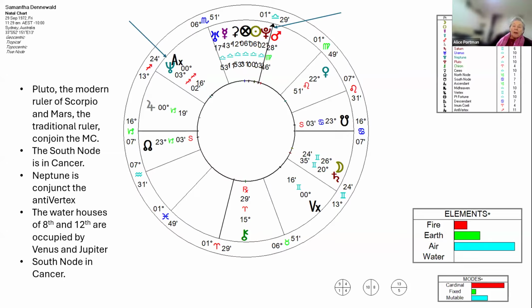Yeah? However, in the southern hemisphere, the south node is the ascending node. It's still a south node, but it's the ascending node. So you may have to, and we've got to do some research on this, but you may have to read the south node like the north node in the southern hemisphere and the north node like the south node. Yeah? There's quite a lot of research that's got to be done in that area.